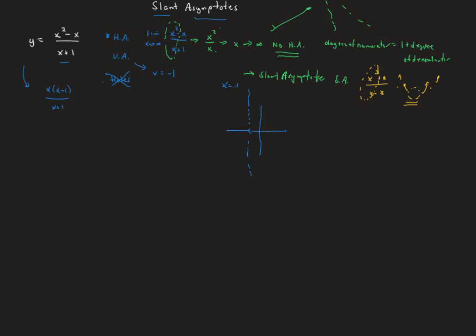What I'm going to do now is take our original and divide the x plus 1 into the x squared minus x. I can do this either with long division like I have set up here, or I could do it with synthetic division. It doesn't really matter. I'm going to work a second example in a minute, so I'll do that one using synthetic division just so you can see it. But since I have this already set up, I'm going to go ahead and do long division. So I'm going to say x times x is x squared, x times 1 is an x. When we subtract those, the x squareds drop out. A negative x minus x is going to be a negative 2x.